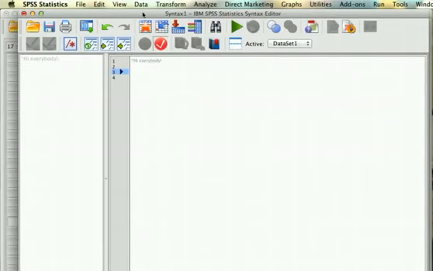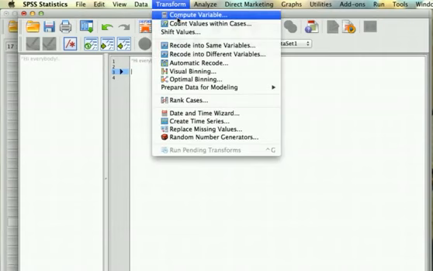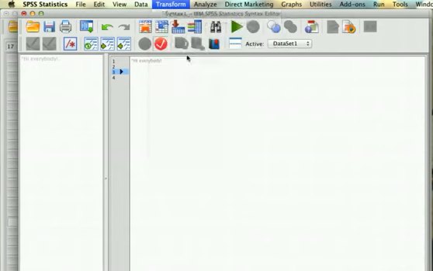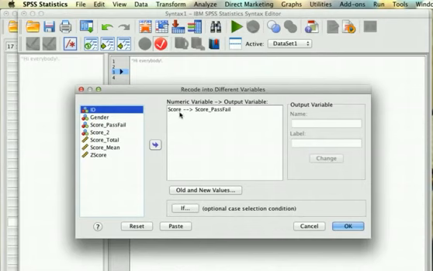So if we go back and we redo everything we already did today, we can actually ask SPSS to just paste it right into our syntax editor, and we'll have a copy. So if you recall, one of the first things we did today was we transformed our data. So we recoded some of it into a new variable. So if we look here, we have the recode into different variables option. So if we click, and we had recoded a score into a pass-fail.